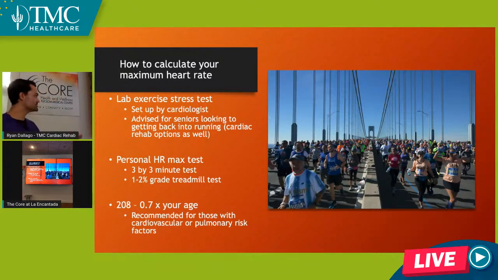If everything I've shown you so far is just a little too complicated, and you're looking for the simplified version, the easiest way to do this today: 20 years ago we took 220 minus our age. But science shows it's just not very accurate nowadays. So what we do is 208 minus 0.7 multiplied by your age. For me, I'm 28 years old. That equates to a max heart rate of about 189, which is pretty true for me. My max heart rate's about 190, so that equation is pretty darn close.